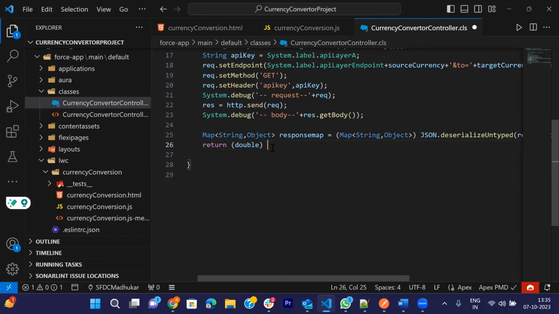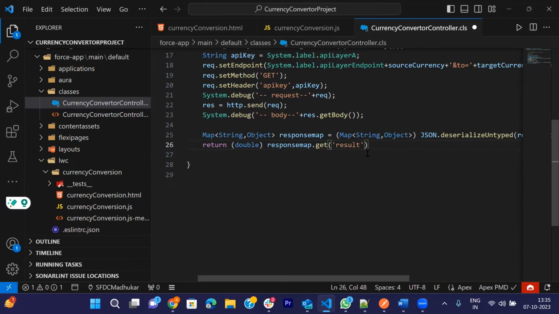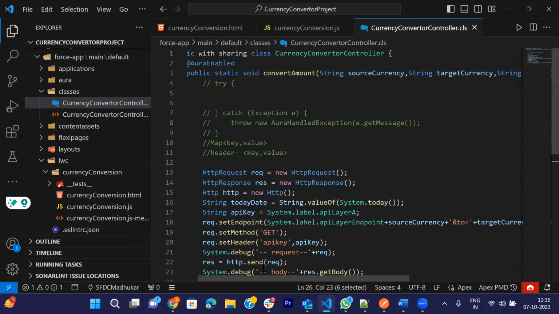In the map we have one method, dot get. Then dot get which data you want to take from the map, basically the key result. So your return type is the double type. You have given void here, right? I want to give double here.